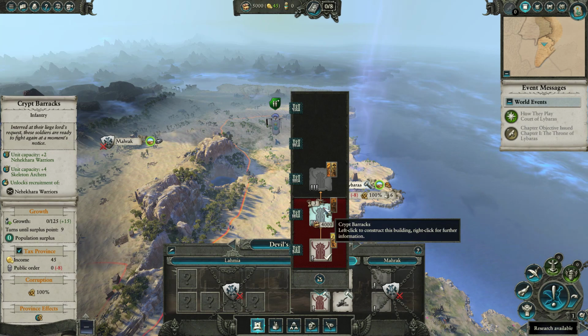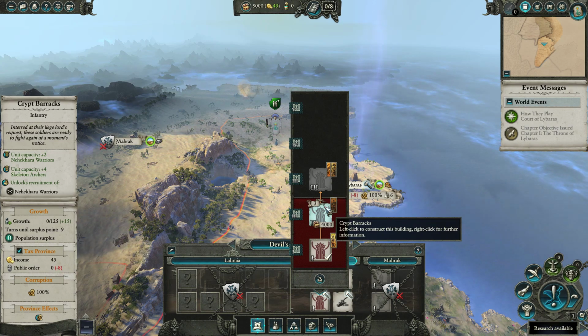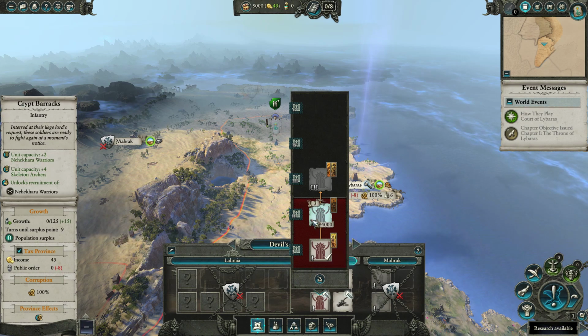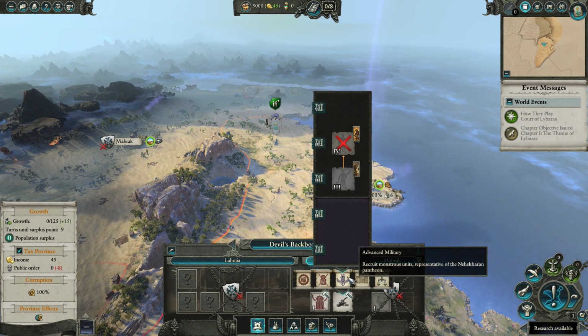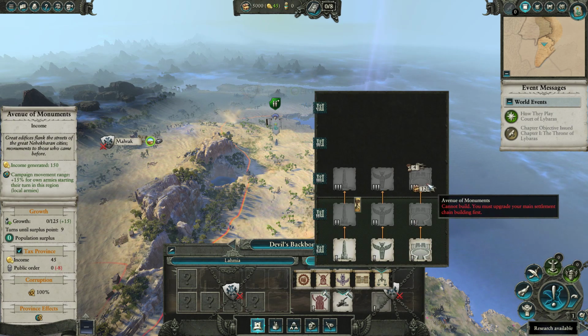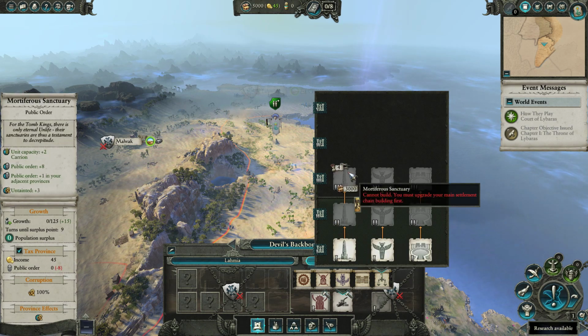We can level up our barracks, which as you can see is actually very expensive. 4,000 for tier 2, where I think generally you'll see about 3,000. Usually the upgrade is a little cheaper. So we could level up the crypt barracks. Instead though, we could also invest in perhaps the Avenue of Monuments, or Mortuary House, or perhaps an obelisk.